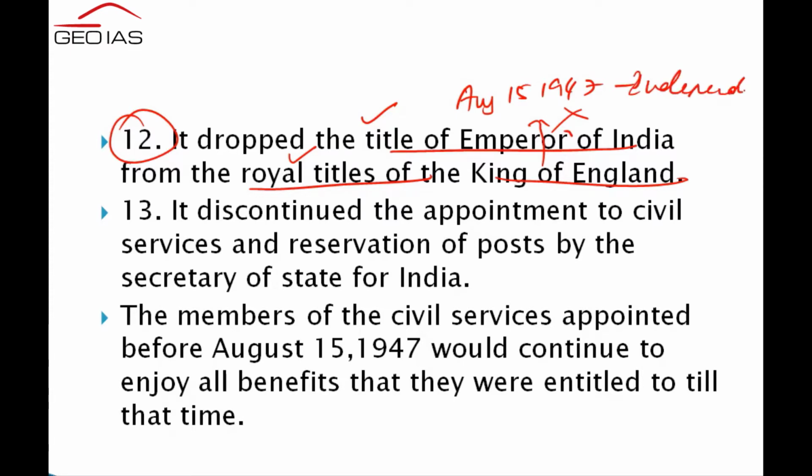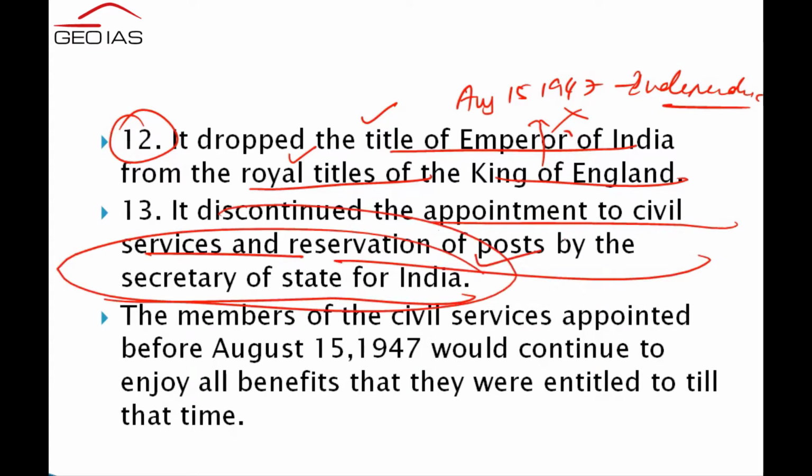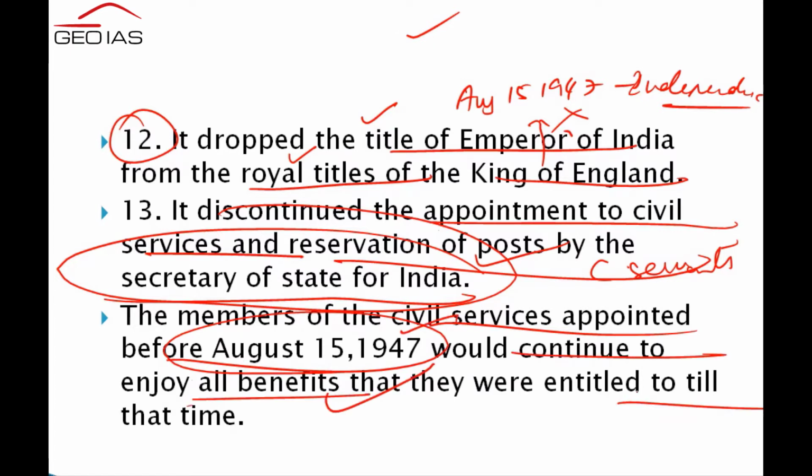And it discontinued the appointment of civil services and the reservation of posts by the Secretary of State for India. So civil servants will not be recruited after this act was passed. The civil servants appointed before August 15, 1947 would continue to enjoy all the benefits they were entitled to till then. So whatever benefits the civil servants enjoyed till August 15, 1947, they will continue to enjoy, and all benefits will reach them.